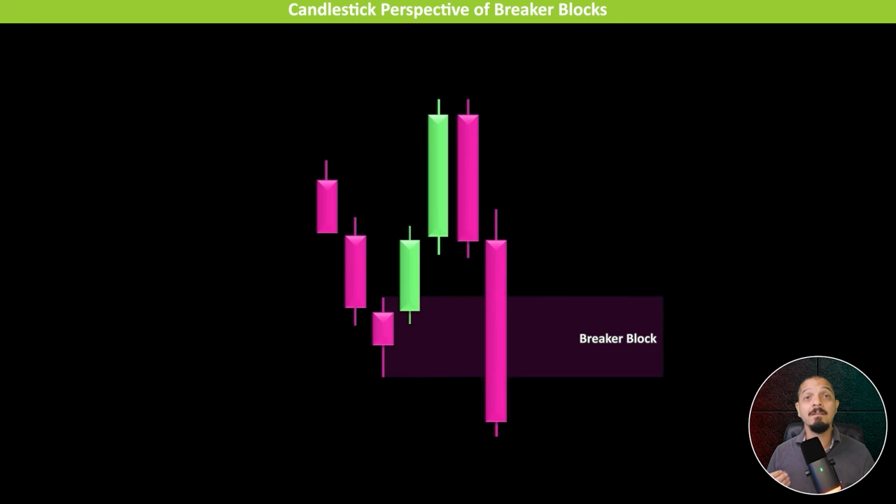Now let us move to the next topic and look at how breaker blocks are identified from a candlestick perspective. In a bullish scenario, a candlestick-based breaker block appears when an area fails to reject the price. This is represented by the last selling candle that forms just before a strong upside move. That candle usually breaks below or sweeps the liquidity of the lowest point of the previous candle. In a bullish diagram, we would highlight this red candle as the breaker block because it is the final bearish candle before price launches into a sharp upward movement after sweeping the previous low.